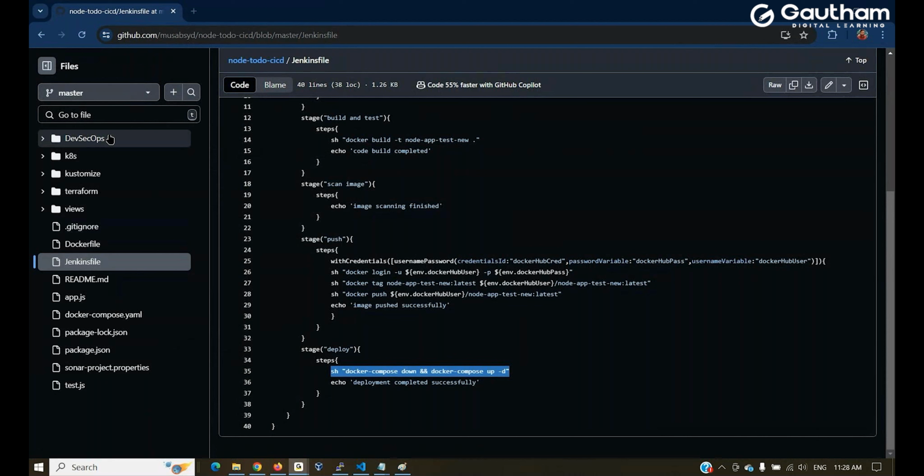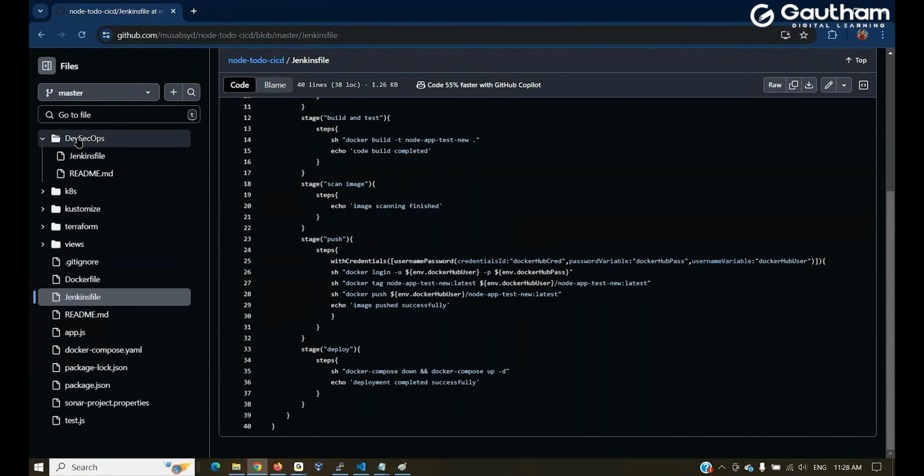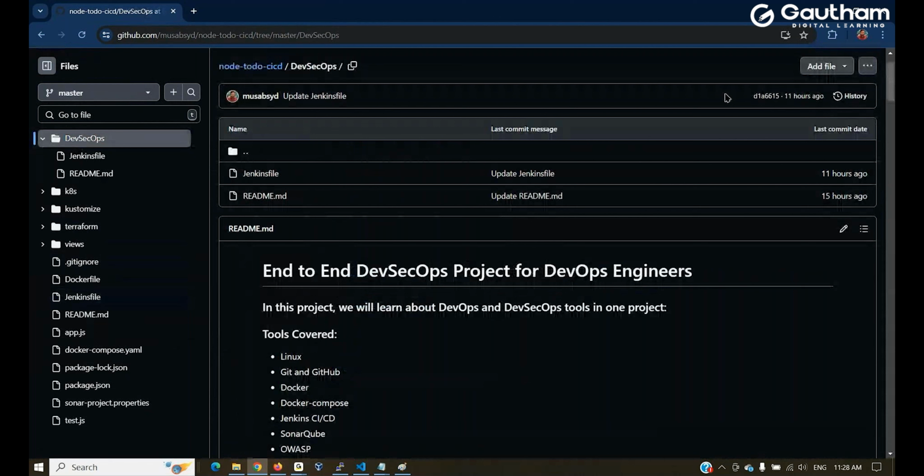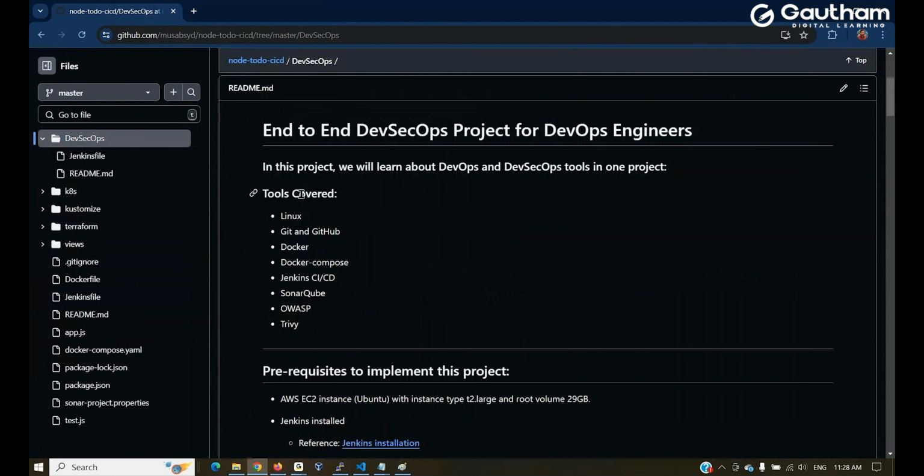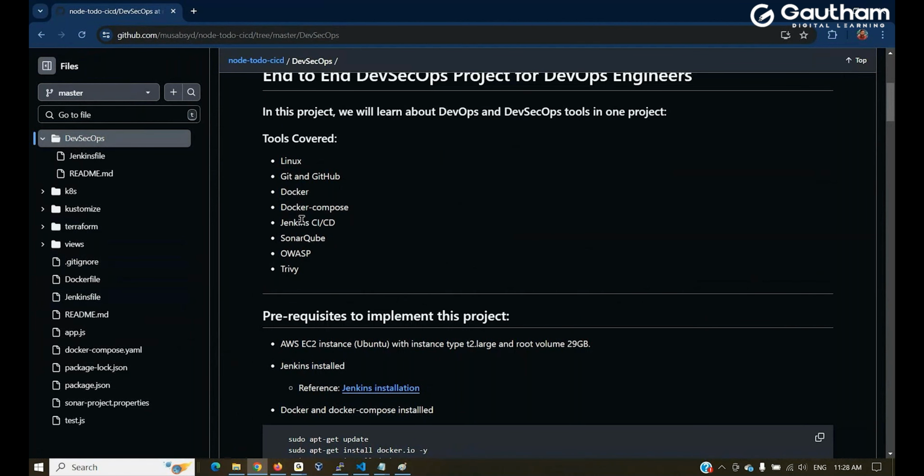So let's continue with our DevSecOps project. First of all, you need to understand what exactly DevSecOps is. See, in this, we have kept some extra steps, because this is not a very simple project like the one we did previously. Even though you might feel it is a little complicated at the beginning, believe me, if you practice the project 4 or 5 times, one after the other, you can write those Groovy syntaxes on your own and do the whole steps. Just follow the same methodology we have followed. Write one code, test it. Write one code, test it, and it will be easier.